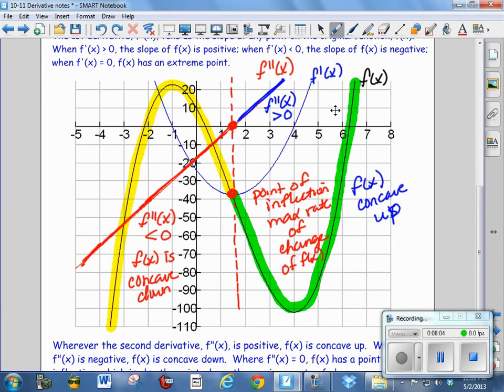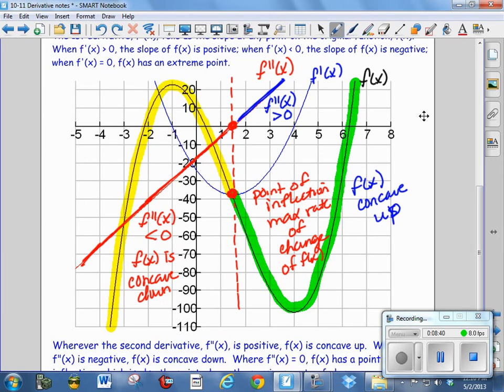When f double prime of x equals 0, that tells me the point of inflection on my original graph where the maximum rate of change occurs. So all of these particular values are useful in real life when you're trying to analyze a function. If this function represented something in real life, then knowing when it's at its maximum, its minimum, when the rate of change is the maximum are all valuable things to know about the function. And the second derivative tells us where that maximum rate of change is. And it tells us about the concavity of the graph.